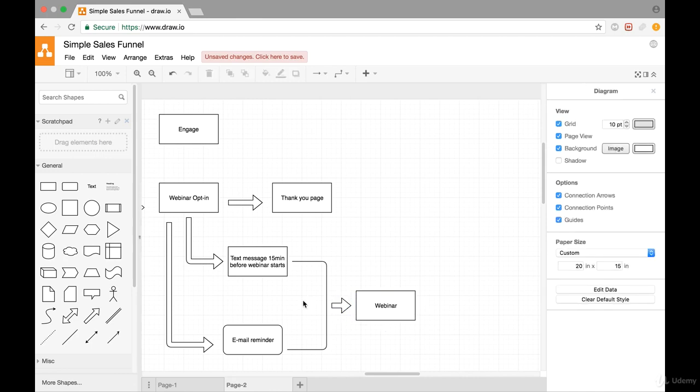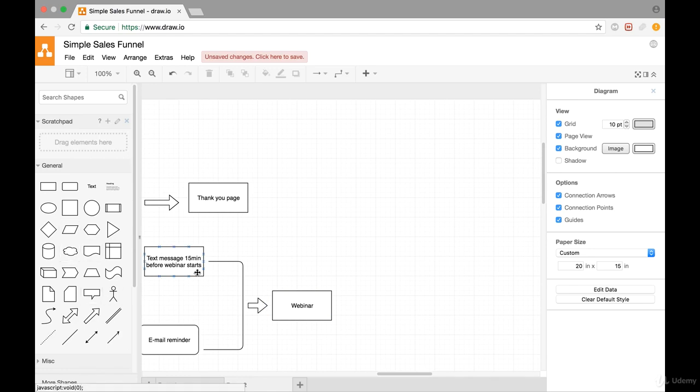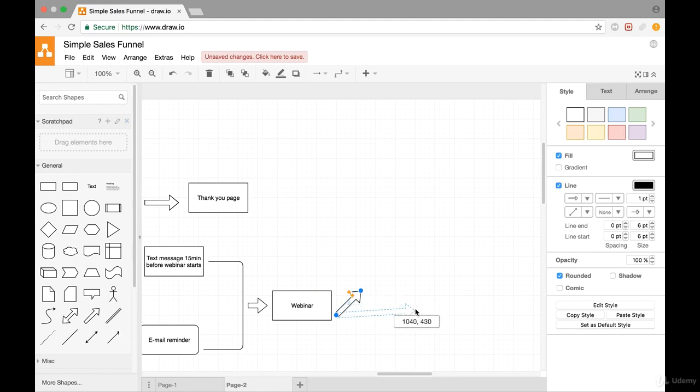But again, we are trying to sell something. The webinar is only a tool for us to sell something. And in that webinar, we say, all right, at the end, this is what I want to sell to you. So we give this webinar, maybe completely for free. And then at the end of the webinar, we have our sale. So now let's create this little part right here, which will then lead to the sale.